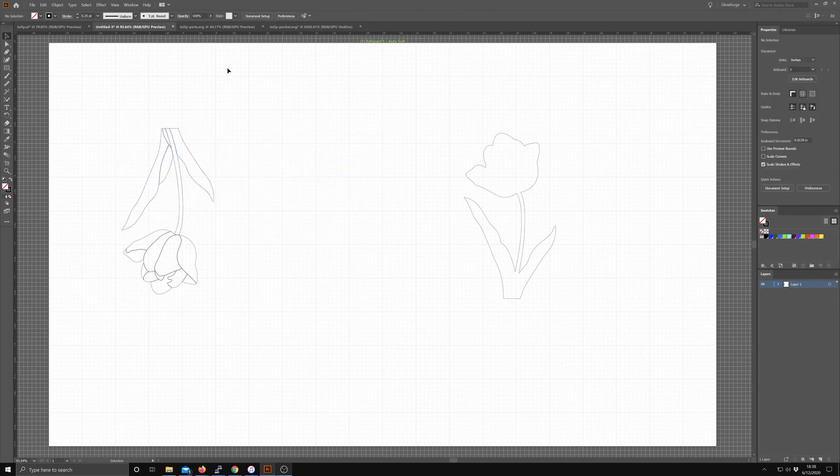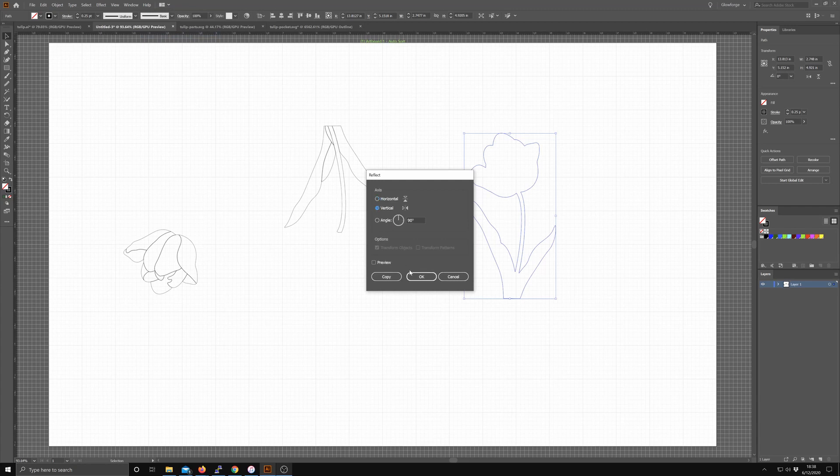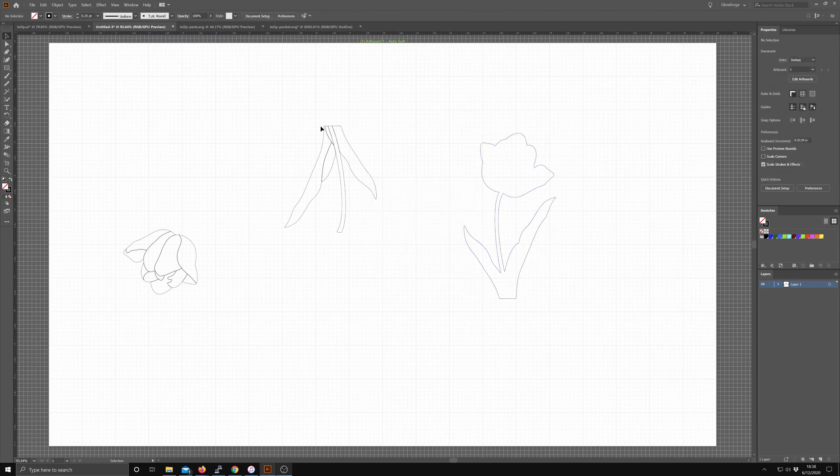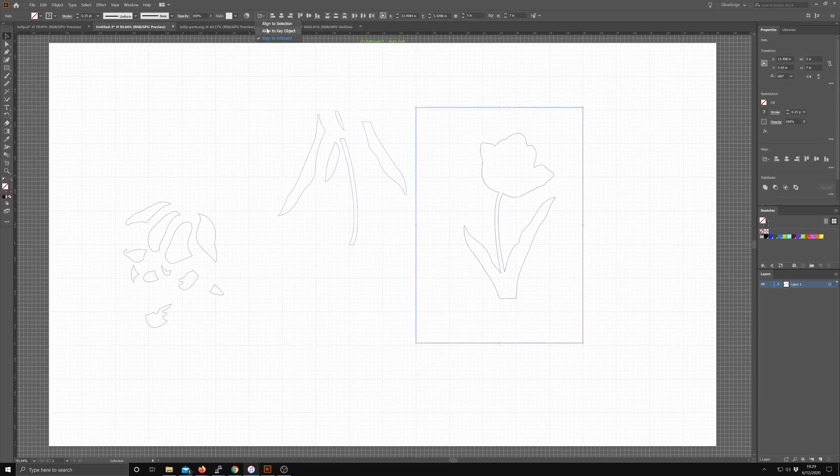I've exported two different files, but everything can fit into the laser at once, so I'm going to combine them into a single SVG file. Now I'll sort the shapes into groups according to the pieces of veneer they'll go on. Image Paint does not reflect the pocketing outline, so I'll reflect that here. I also forgot to export the outline of the final piece, so I'll add that here.